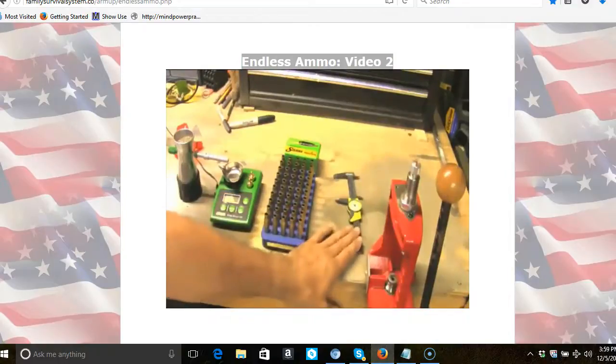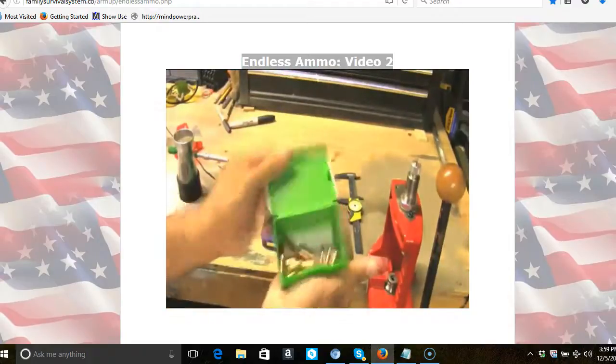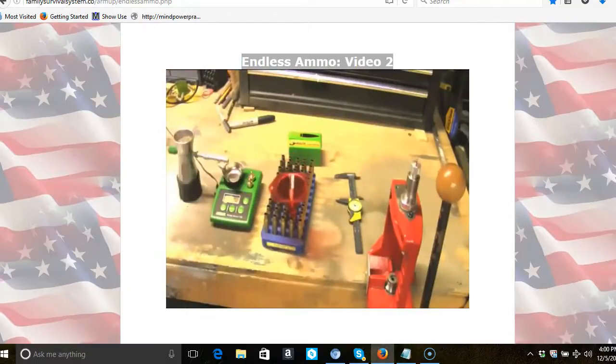Then I have my calipers. I've got the actual bullets I'm going to use, which in this case are 175 grain Sierra MatchKings. Then I've got my scale, and I've got my powder trickler, and you can see it's full of powder right here. And then I have my funnel. Okay, so these are the tools that I'm going to use in order to reload these bullets.